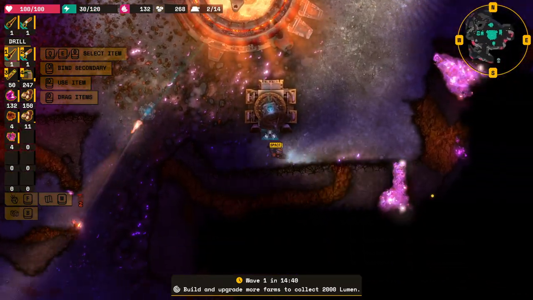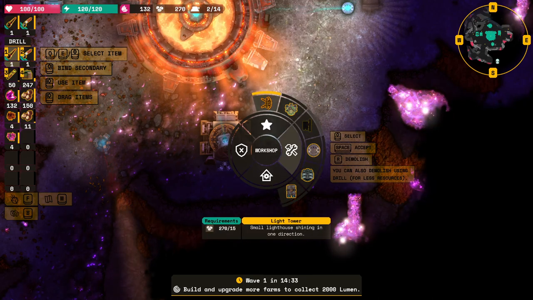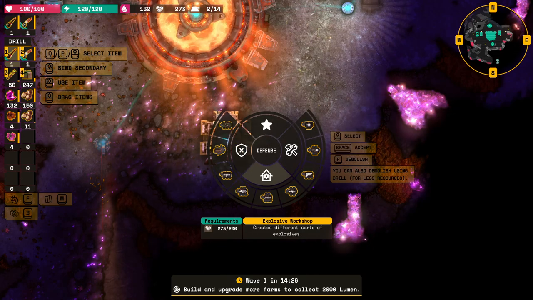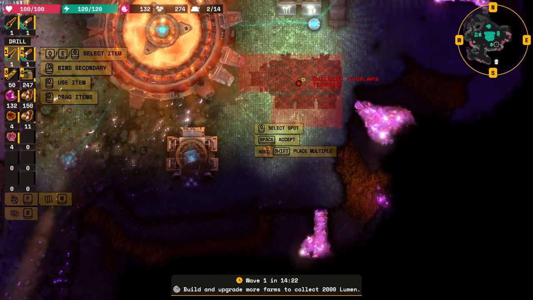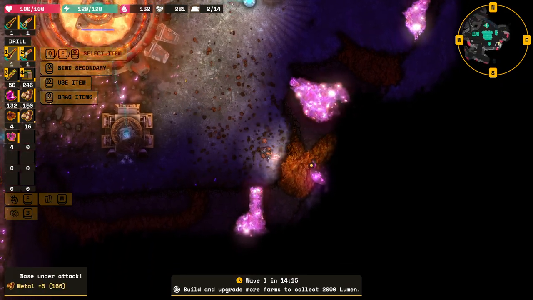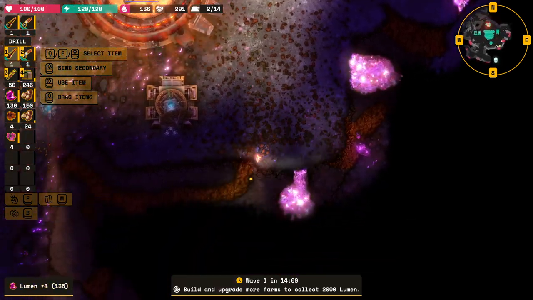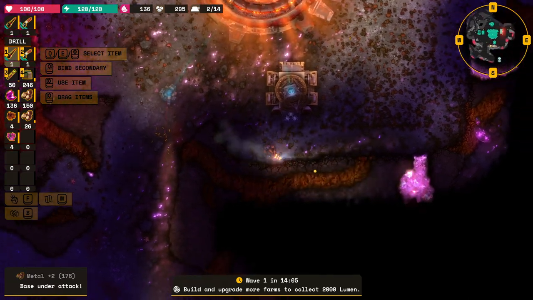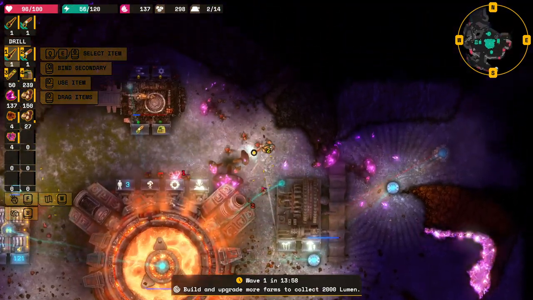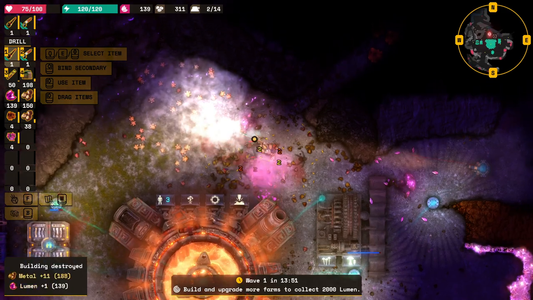Right. Do it. Let's build a scout base. No, where is it? Is it special? Is it a scout? No, it's a workshop, isn't it? I should know by now. It's an explosive workshop. Nope. Utility workshop. Right. Utility workshop. Let's get it built. Oh my god, bugs everywhere. It's really irritating.